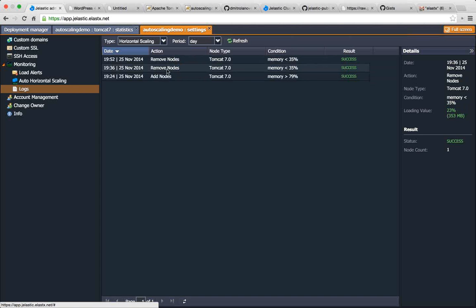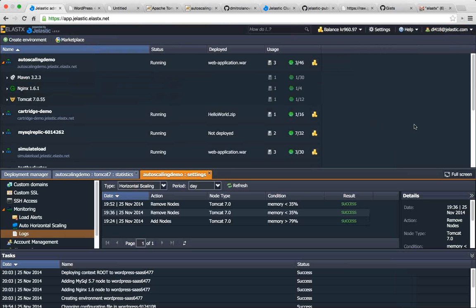So you can create subscribers in Java, JavaScript, and PHP, and they will be executed in our service bus, and they will observe the current state of your environment, and they will be executed synchronously at the moments when your application scales up or scales down. So it's a really flexible and safe way to handle automatic horizontal scaling.